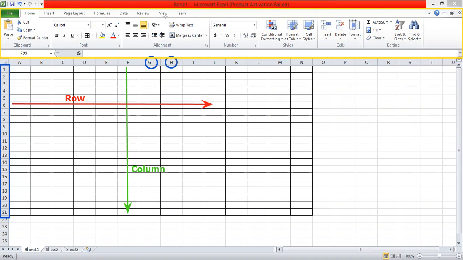Every software of Microsoft Office has a ribbon. The ribbon shows at the top and contains all the options for the software.